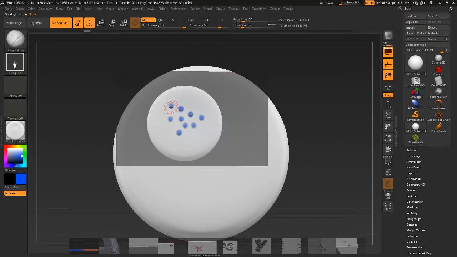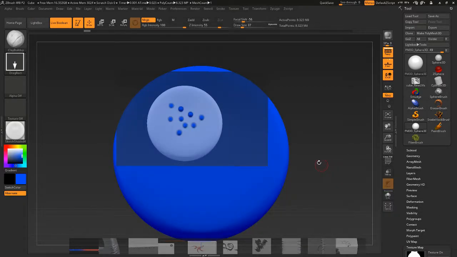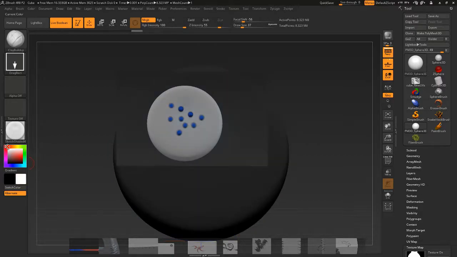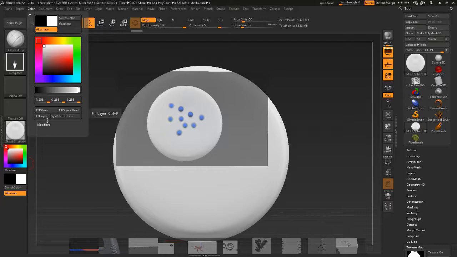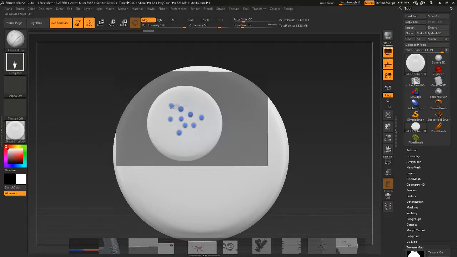So let's try that. No Z add, let's just worry about texture. Shift Z. Oh, the texture map is on. Right, okay. Let's go this color, fill object, and then regular freehand, and let's paint that on.